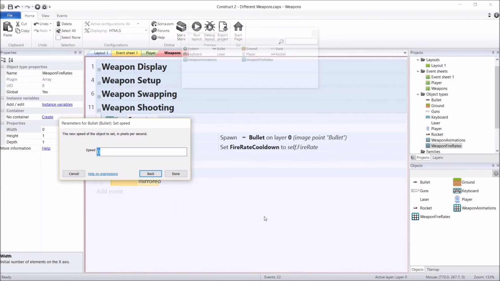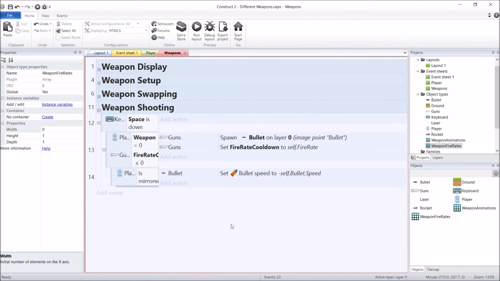And what is the speed going to be? It's going to be the same speed of the bullet as it normally is, which is 400, but I don't want to type in negative 400, because negative is going to send it to the left. What I want to do is just type in negative self bullet dot speed, and that just takes whatever speed value you've given the original bullet and makes it negative, just like that. So that's the pistol shooting done.